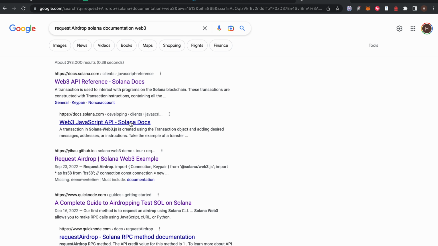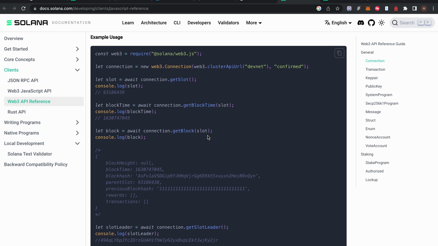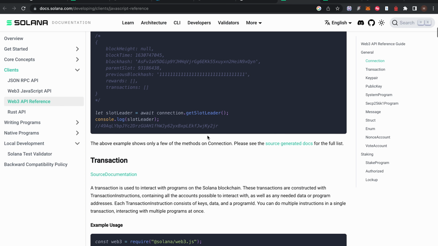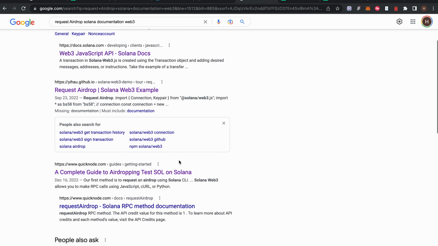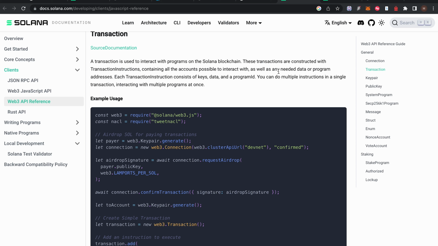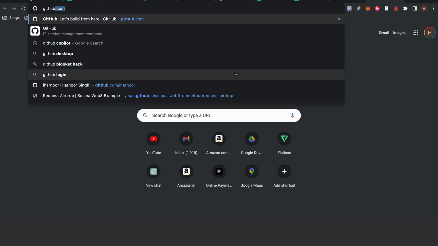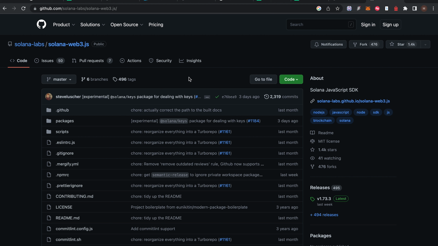So there are a couple of links we can see. Let's tap on this one and try it. Here I want to see the exact method where it is made, the definition of the method. For that, I think you'll have to go to GitHub. Go to the GitHub for that library, solana/web3.js. You can just copy it from there. Okay, this one. So there you go. Looks good. And here just search for request airdrop on the top right.